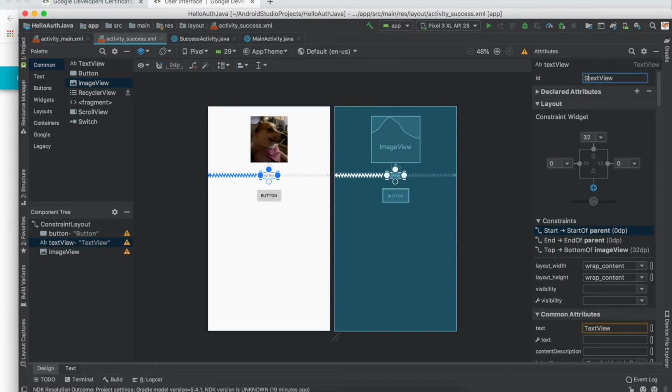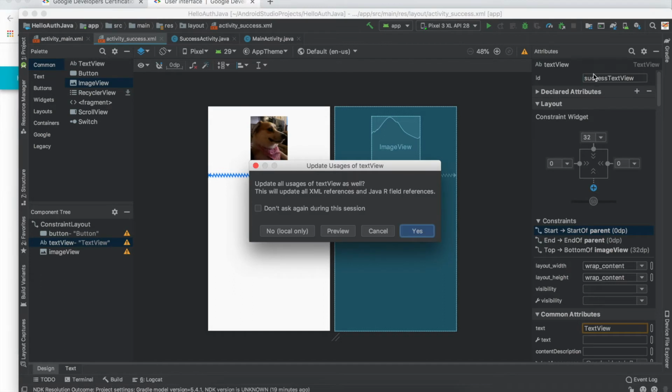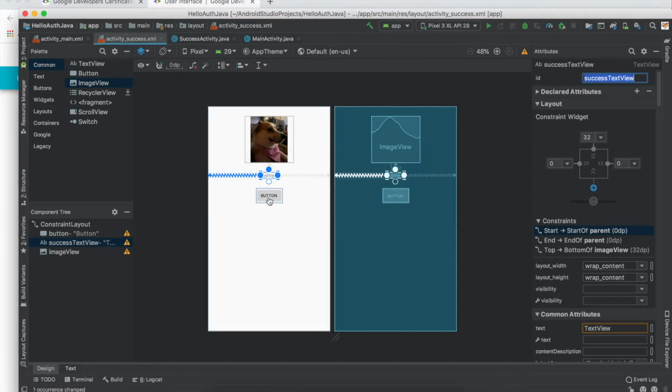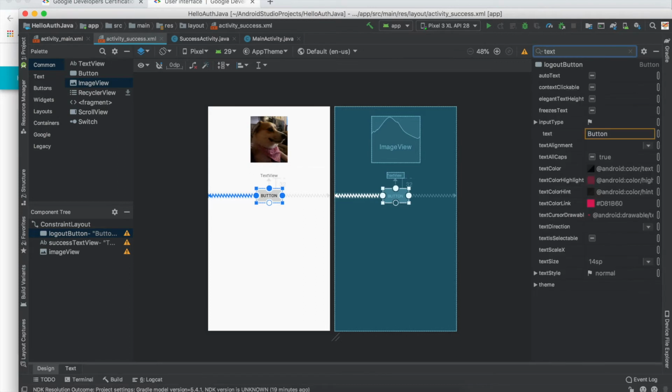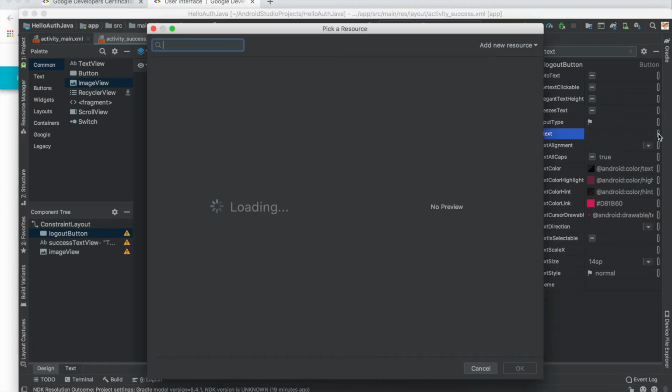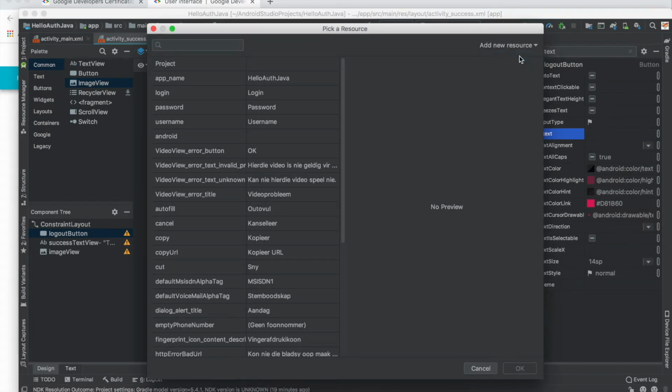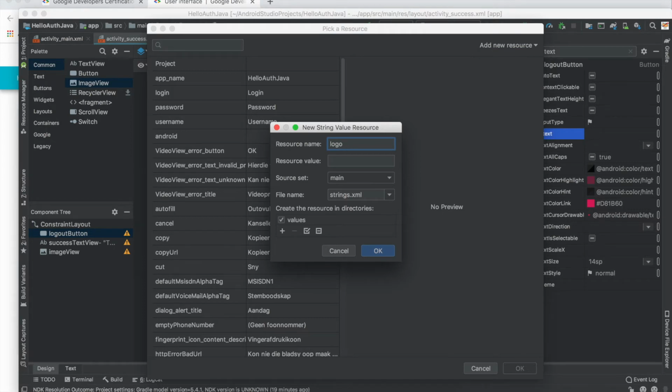It should be a lowercase s, always lowercase. Yes. And then on the button, the same thing. Log out button. Okay, and then we need to modify some stuff here. So obviously the word button doesn't make any sense. So let's make a string. The strings that we're creating here are for internationalization, and also it makes it so you can reuse them. Log out.